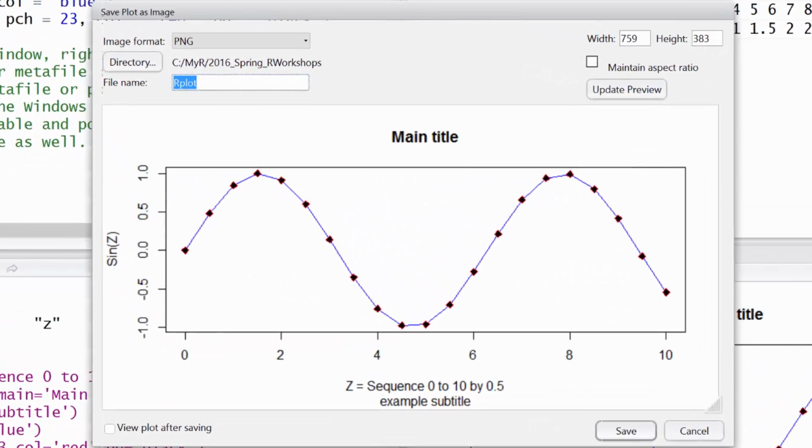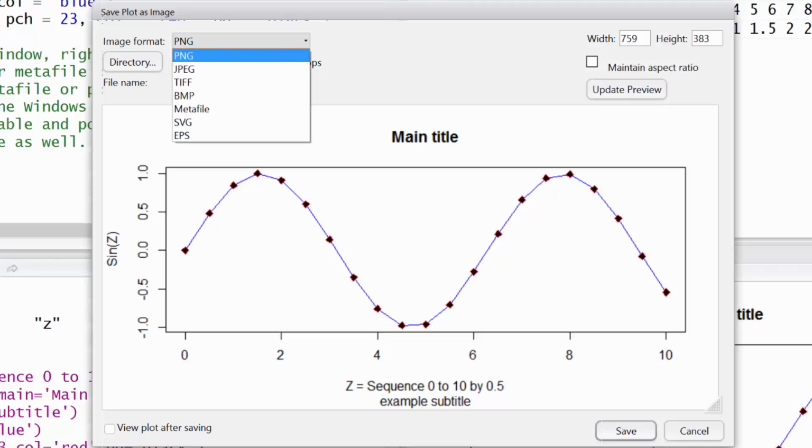You can specify the width and the height. You can change the format: JPEG, PNG, TIFF, bitmap, metafile, scalable vector graphics, which I think is SVG, and EPS, which is encapsulated PostScript. Like I was mentioning, if you ever have something that the journal really wants in EPS format, it's a quick way to do it. And then you give it a file name and so forth.